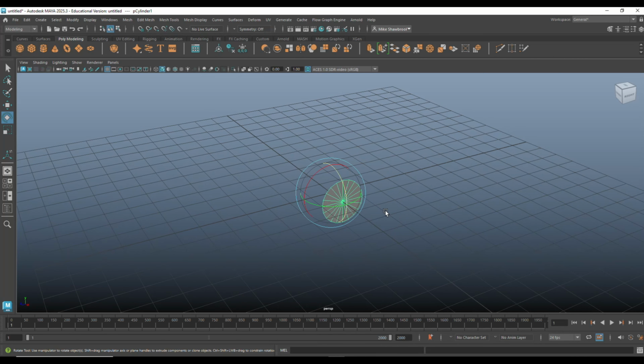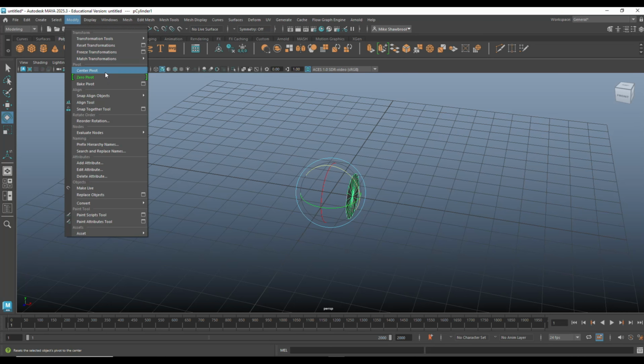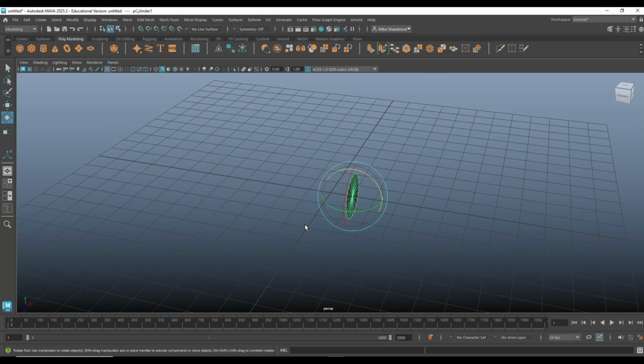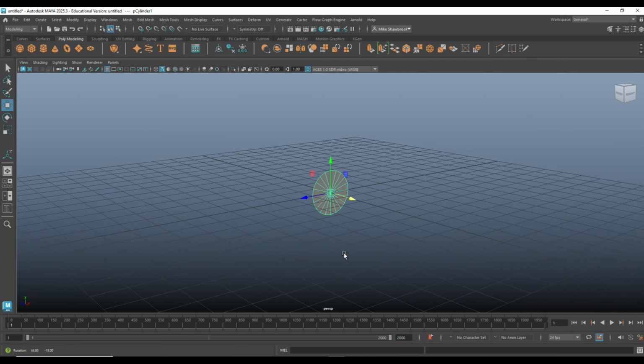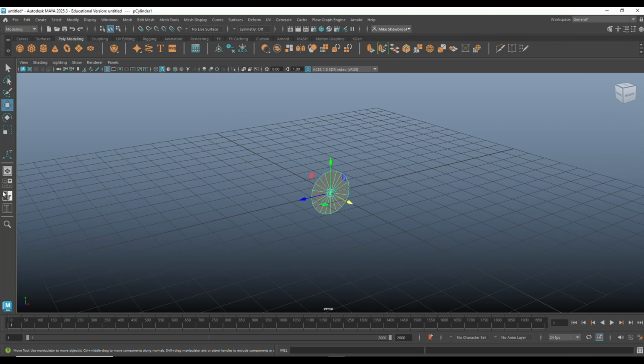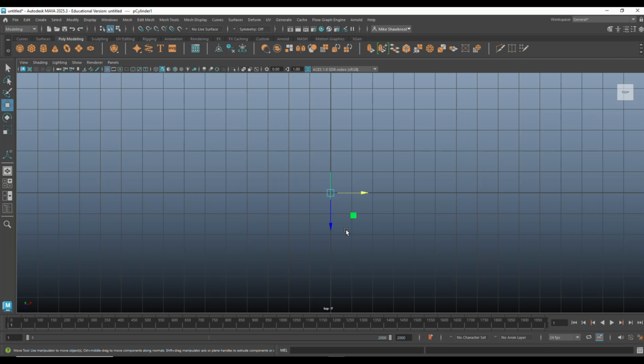Now, this guy now has a pivot point that's not centered. So we're going to go to, where is it? Modify and center pivot, which is pretty important. Then we're going to snap it to the center of the grid. Hit W, hold down X, and snap it. Now, why is that important? Well, if we jump to the top view, and that's what we need to do next, you can see that it's sitting right here. But as soon as you click away from it, you can't see it at all anymore. That's why it's handy to know that you have to put it on the center.